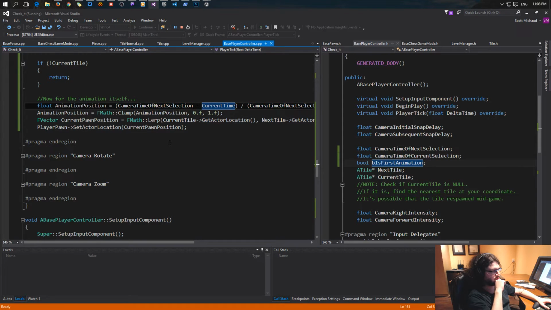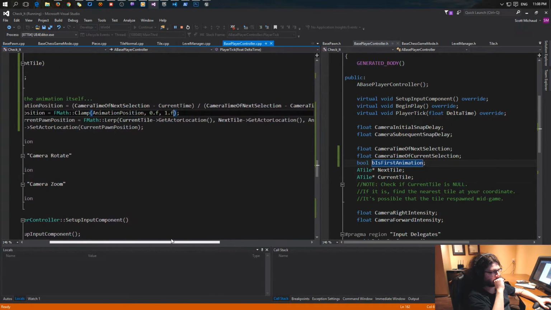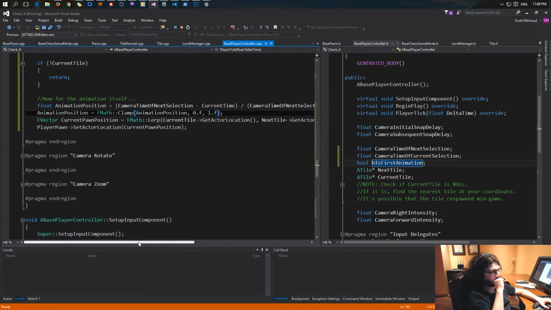Kind of next selection minus current time. Any clamp between these two points. They're supposed to go backwards.